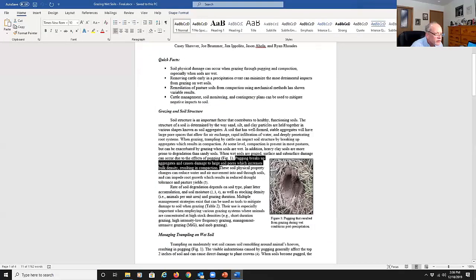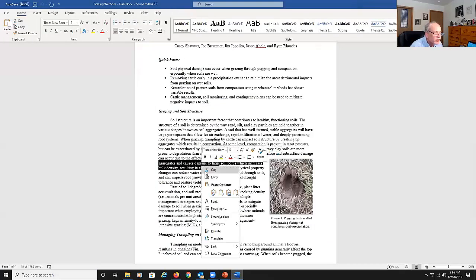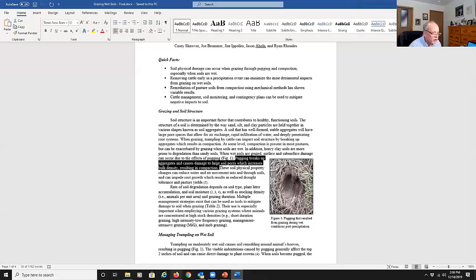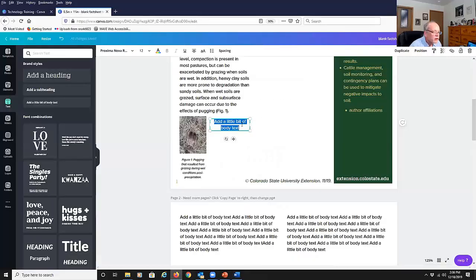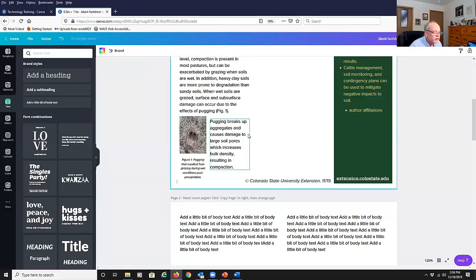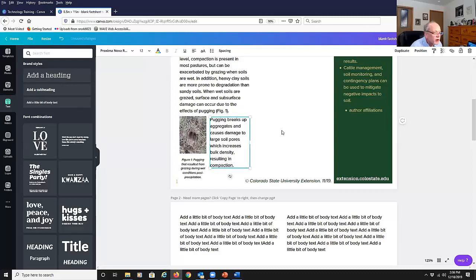So I'm going to pull in this sentence, right click, and to copy, go in, paste it in there, Control A to select it all. I'm going to need a line left, change my text breaks, fine tune it so the space between the lines looks like it's a wraparound. And I think we're good there.